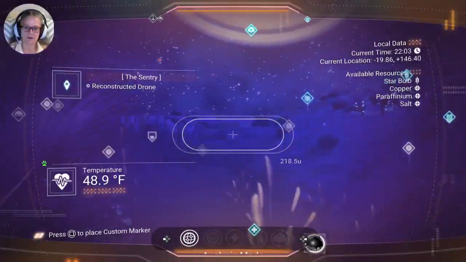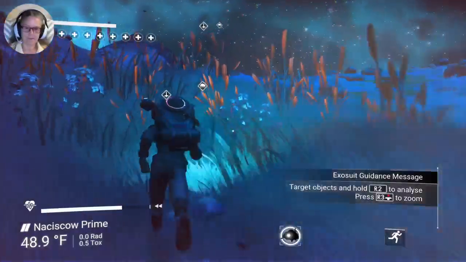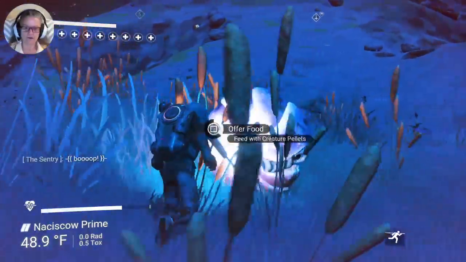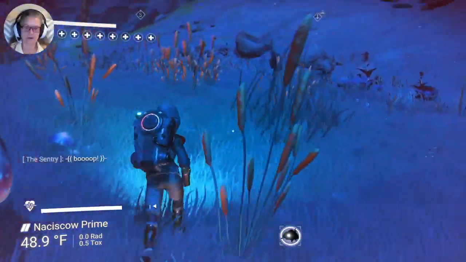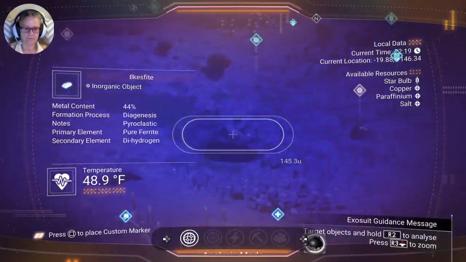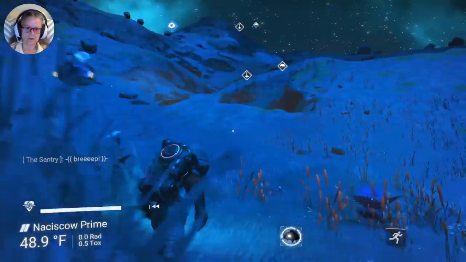All right, where's another animal? Here they are over here. Oh, here's this guy again. I like this guy. He's cute. He's like a potato bug. All right, where's that other one? Where'd that big bouncy guy go?